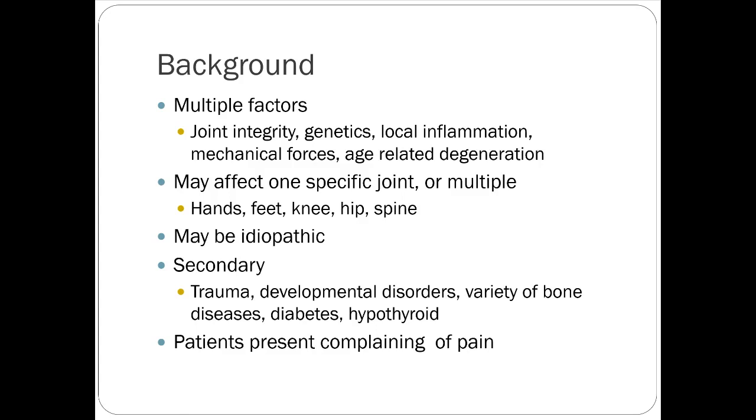Generally speaking, one of the diagnostic things about osteoarthritis is that it's specific to an area or a group of joints. So maybe somebody's used their hands for a long period of time. They're a gardener or whatever, or maybe they've been doing heavy weightlifting for most of their life, and so they've been putting a lot of stress on their joints, their knees and their hips. Those are things that could happen. Or if there's one joint that's affected, like if one knee is worse than the other, that's sort of the hallmark of osteoarthritis. But certainly it can be bilateral as well. And of course, there are some secondary sources listed there too.